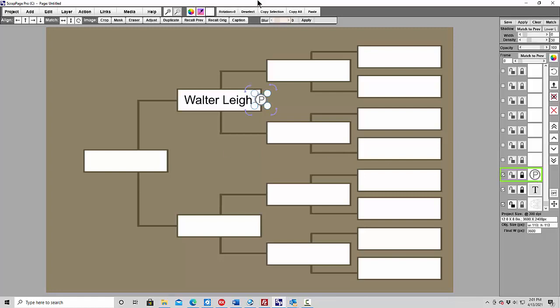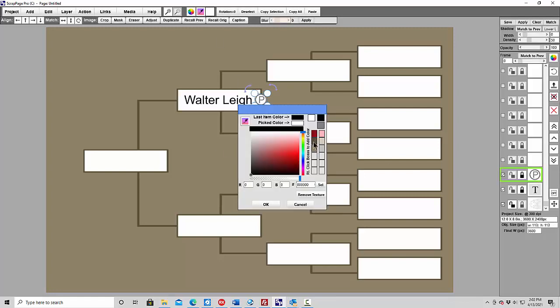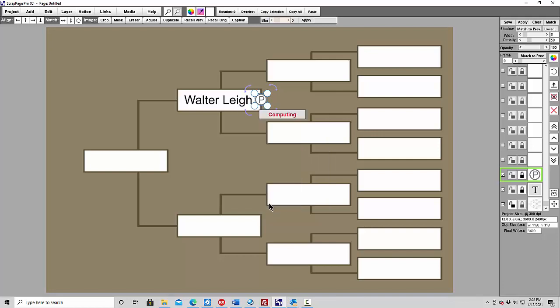But if we select this button, I'll color it to be complementary to everything as well, so it now has the same coloration as the tree. Now you can link to this button. I could link to his name if I wanted to, by the way. You can link to anything, but right now I'm going to link to this button.